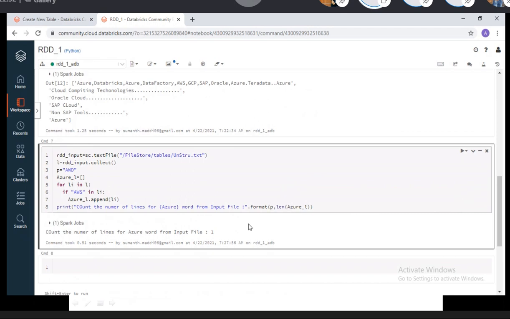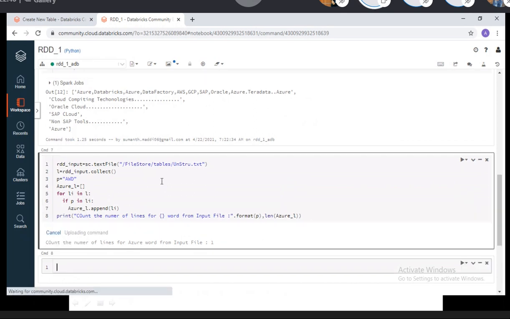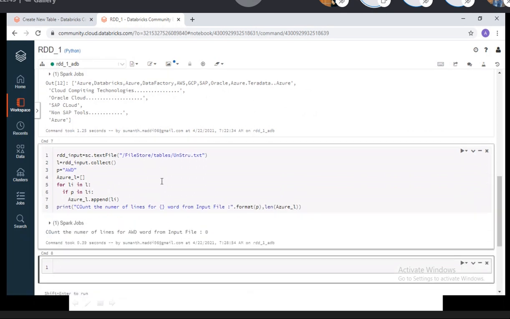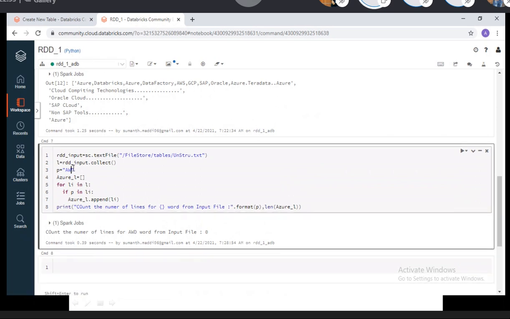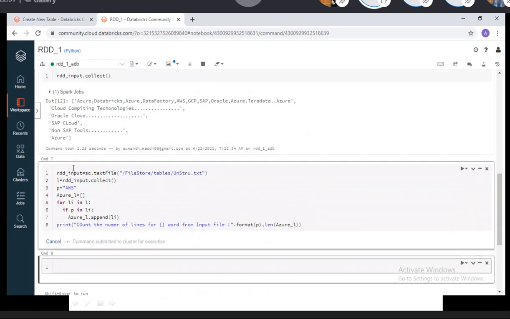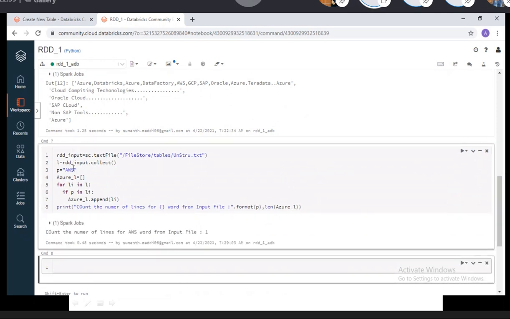We have to count the number of lines for AWS word from input file one.